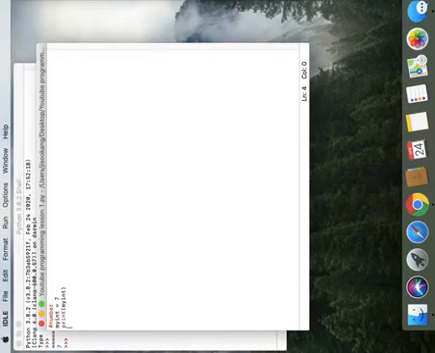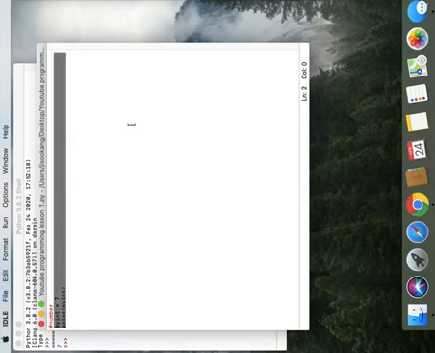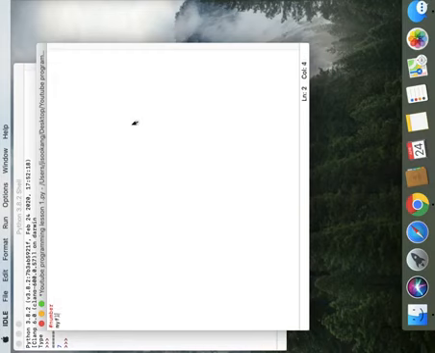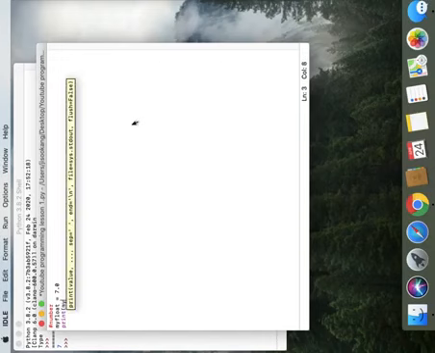Now, to define a floating point number, you may use one of the following notations. Let's say my float is now 7.0. Okay, 7.0 is the same as 7. I'm going to print my float.